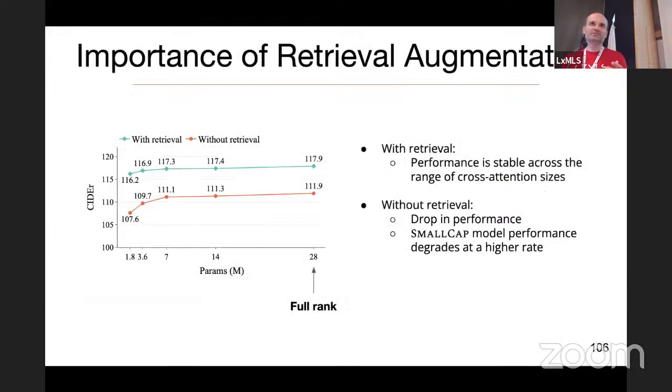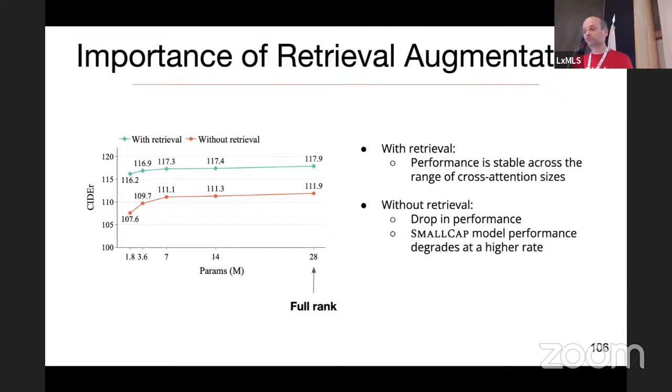One of the really exciting things about some of the ablation analyses here was about the importance of retrieval augmentation. The green line is with retrieval augmentation, and the red line is where we don't. You can see that as you move towards these lower rank projections, the model without retrieval augmentation suffers drastically in terms of its performance, going from 112 down to 107 CIDEr points.